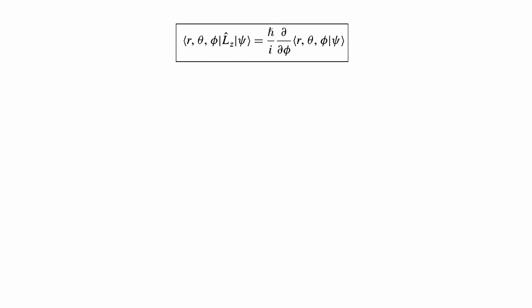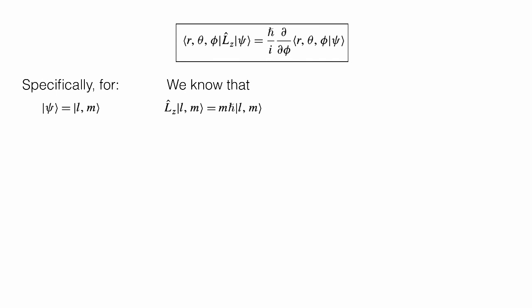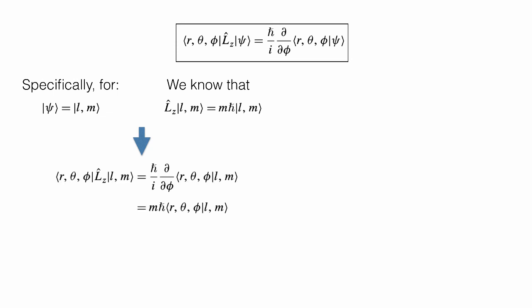The representation of Lz in spherical coordinates is the same as taking the first derivative with respect to phi times h bar over i. Now, we can take a state, for example |l,m>, which we know is an eigenstate of Lz with eigenvalue m h bar, m taking all the values between minus L and L. So if we do that, we can remember what the effect of Lz in spherical coordinates is, which is just like I wrote in the box on the top of this slide. And at the same time, this is equal to m h bar times the same function.